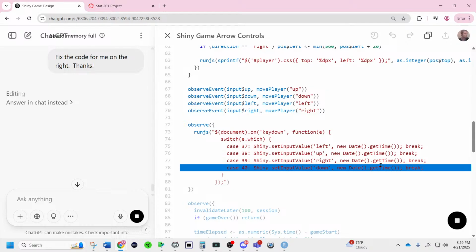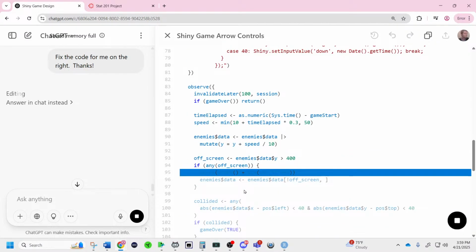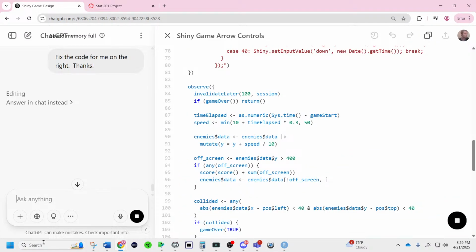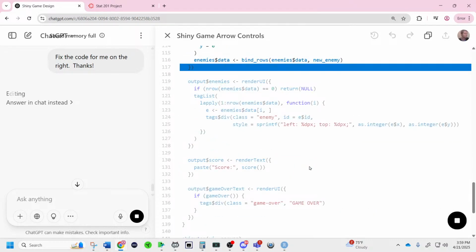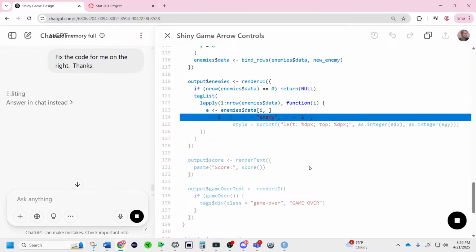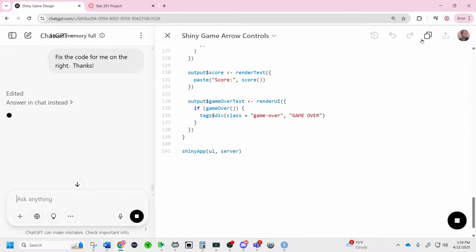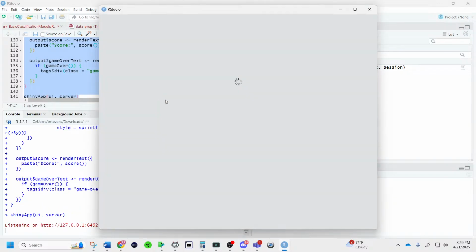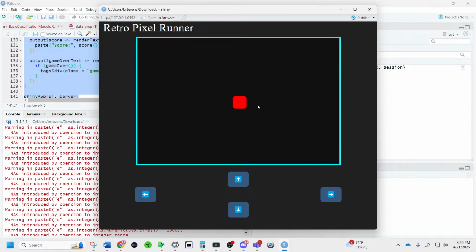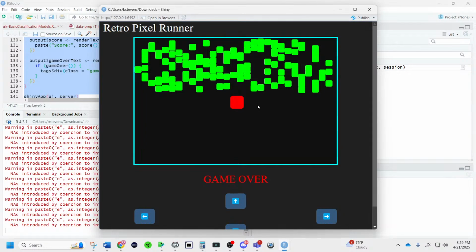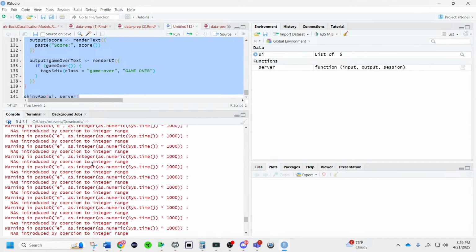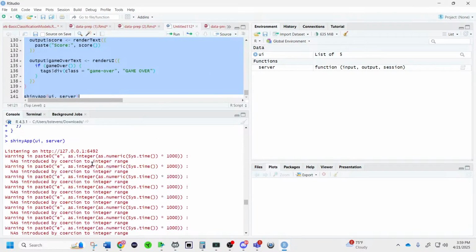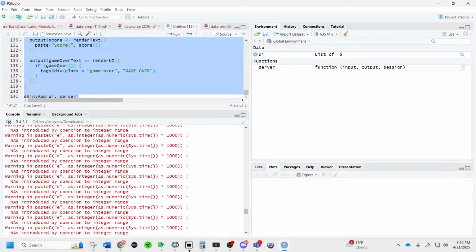Okay, can we get our pixel attack game? Those are all the same. It doesn't know to edit the one spot. You bet ChatGPT can make mistakes. You've got short memory right there. Okay, we're almost done. Okay, that's got it. Here we go. Did we get it? Come on. Oh my gosh. Oh, that's so cool. I gotta try one more time. We're so close. That was so cool.